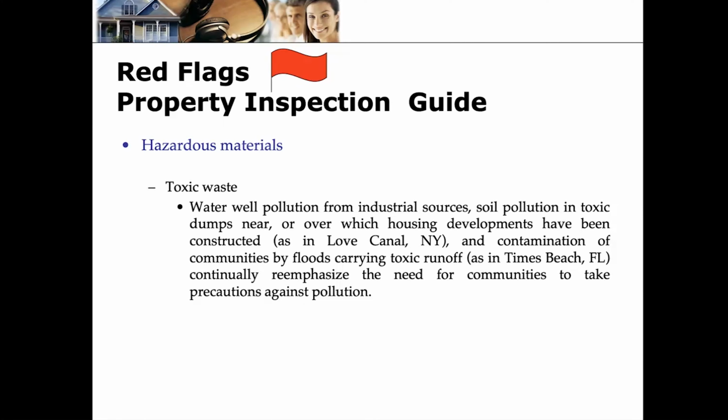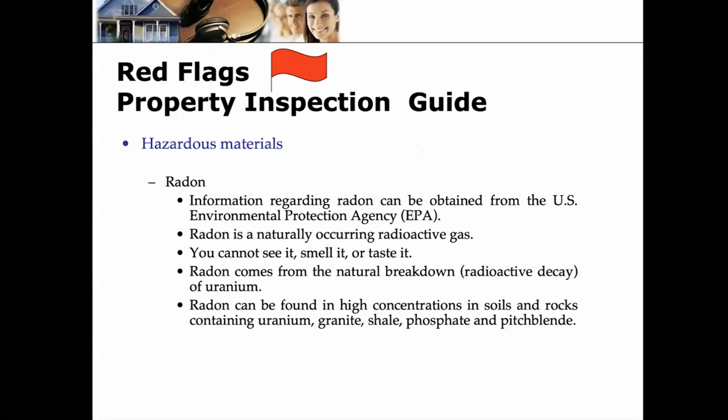If you spot contamination, toxic waste, write it up. I mean, that's something that we need to be aware of. Septic systems near a water well or near a pond or lake or tank or water source, that can cause contamination. That would be a toxic waste that you would need to notify your client, hey, there's an issue with it. Radon is another one.